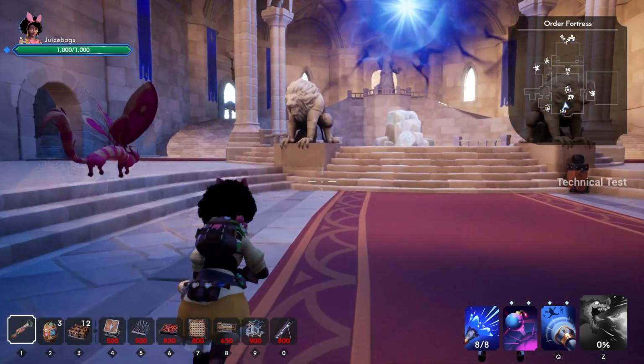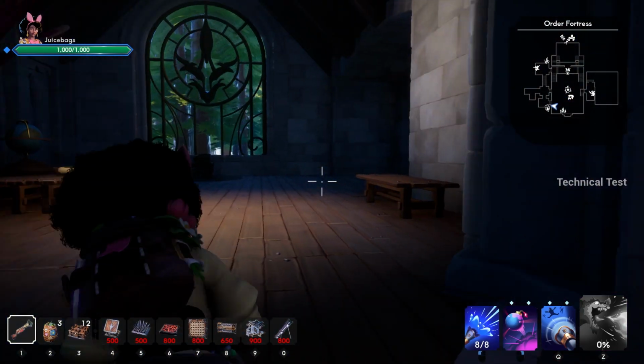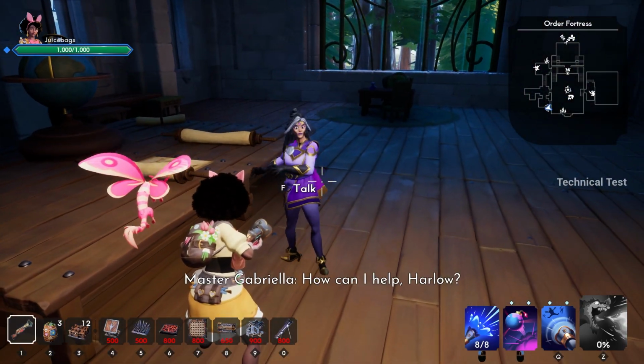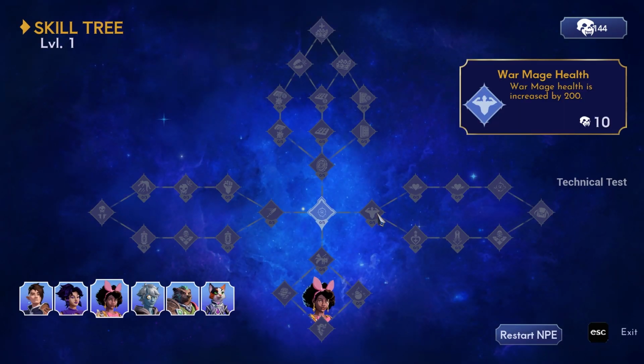So let's see. First things first. What do we got here? I don't remember where these are. Okay, so I've got 144 skulls to spend. That's actually quite a few unlocks. Like the first one only cost 10.